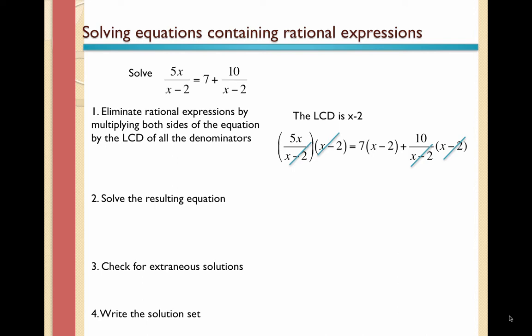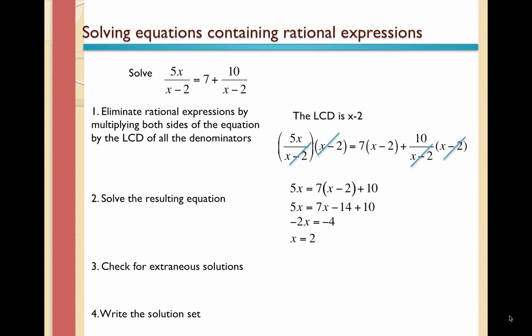So now we round up everything that we've got left, multiplying things back together. We see that we've cleared all the fractions. So yeah, we used an actual common denominator. Now this is a linear equation. Solve it as you normally would. Distribute that 7, collect your like terms, isolate your variable.